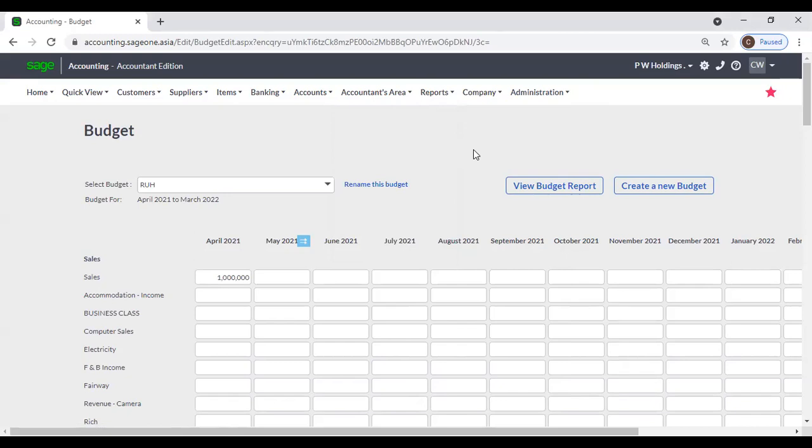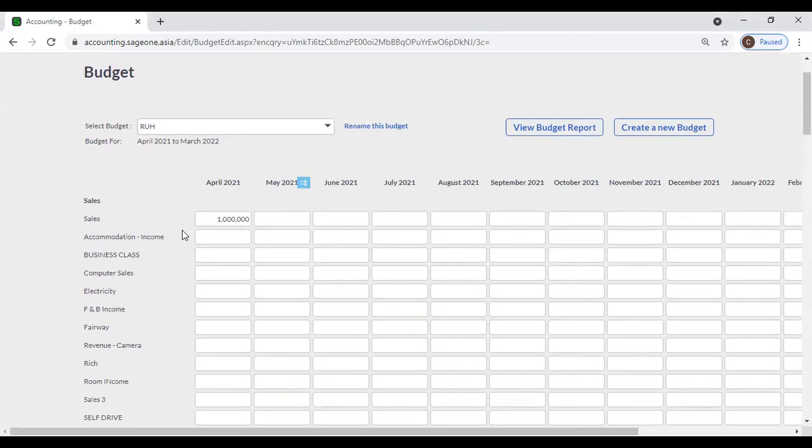Right, go back to budget. Now, from here we can view that GL accounts, and we can view the month for that financial year.